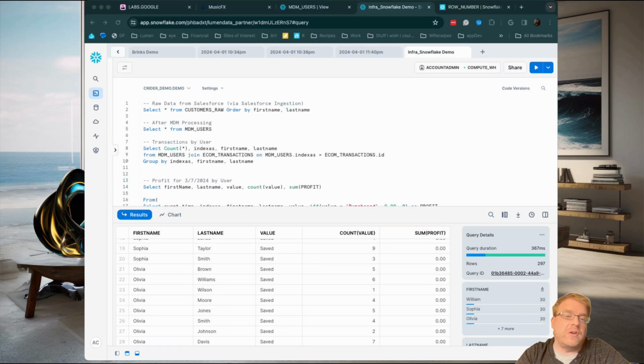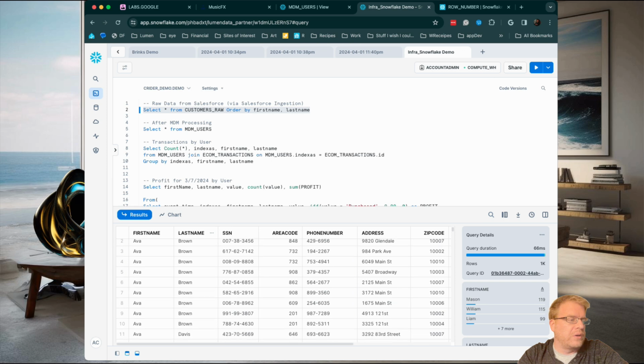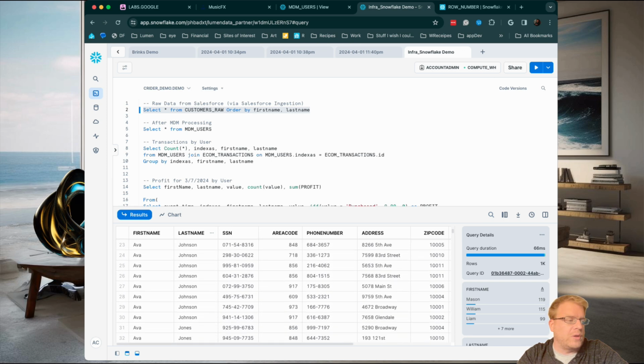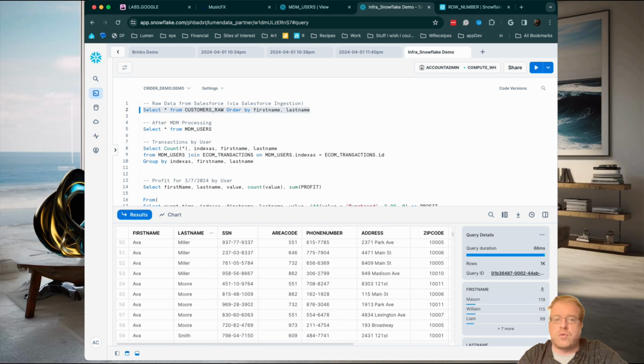So let's take a very simple e-commerce example. First, we're going to import all of our customer profiles that we've stored in Salesforce or CRM or anything like that. We're going to get all their data that we've collected over time. And as we can see right here, there are multiple entries throughout all of this with various information that we don't know whether to trust, and we can't really take any analytics on it.